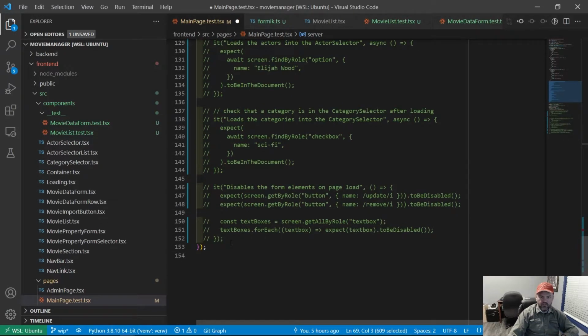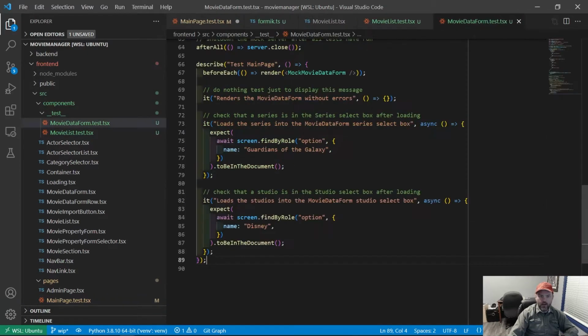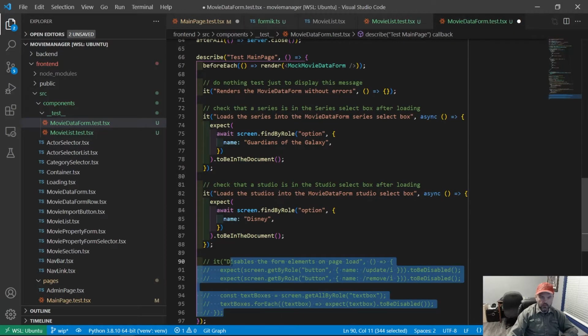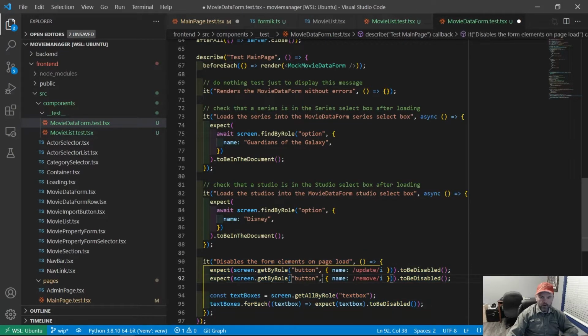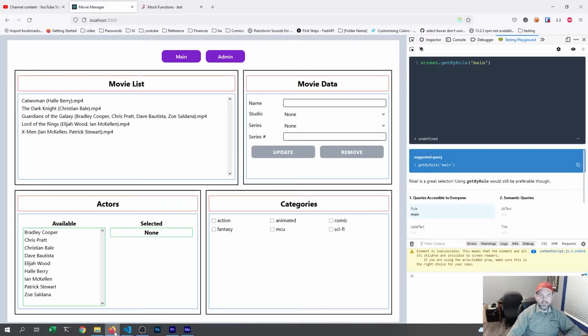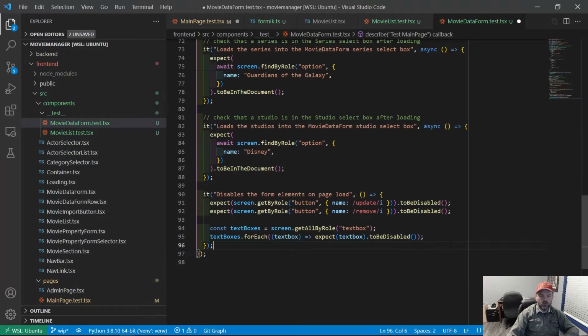So that was this right here. Let's go cut that and go back over here. We'll put these in here. And we have our buttons and our text boxes, and those should be disabled. And the only thing left is to make sure that the studio and series combo boxes are disabled as well. We've got two of those.